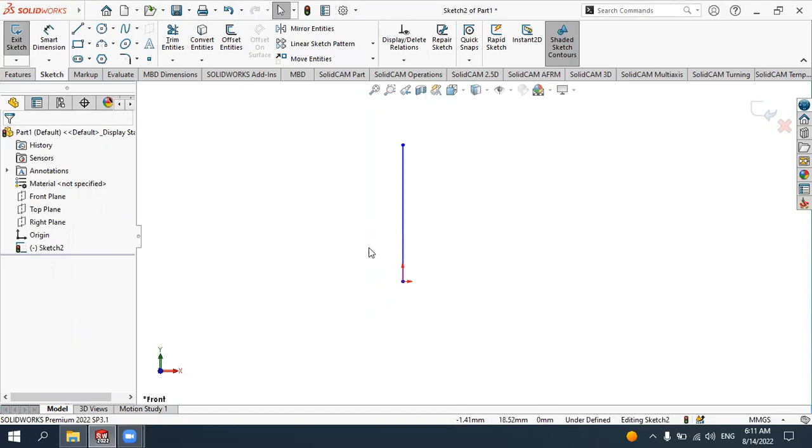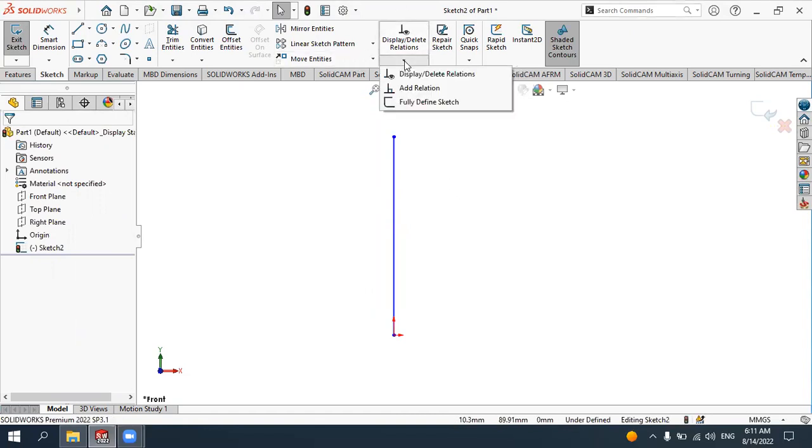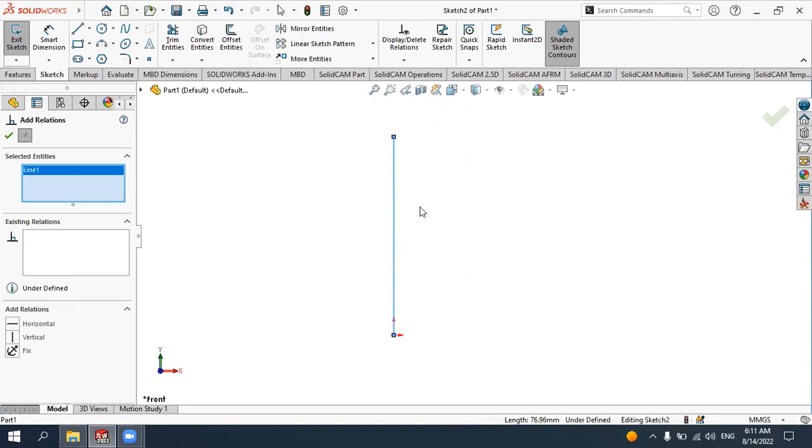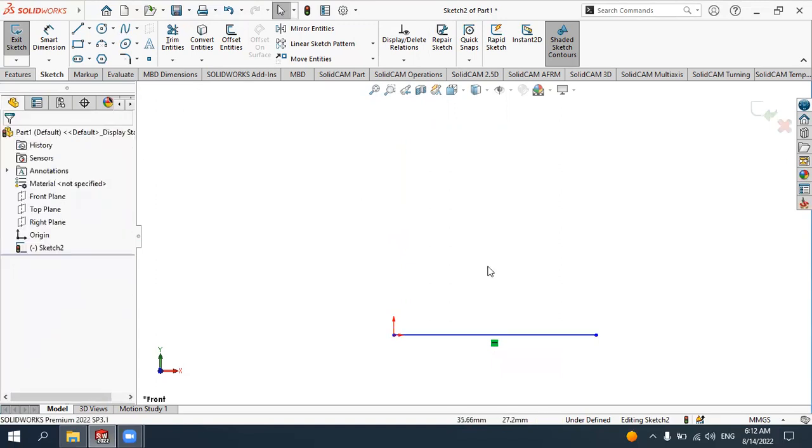There is another option to add a relation in this kind of sketch. In the top bar we have the add relation menu. So select add relation here. The menu is open on the left side and press the sketch, in this case our line. And here again, SolidWorks gives us several options, in this case just three: horizontal, vertical, and fixed relations. You can select any of them to insert the relation. For example, let's make it horizontal again. Select horizontal, and see the existing relation, the horizontal relation is created again, and here the green horizontal relation is created again. So let's close this one. So this is how to put the simple relations, horizontal and vertical, in SolidWorks.